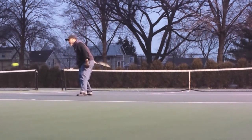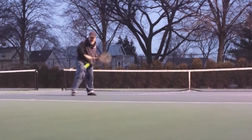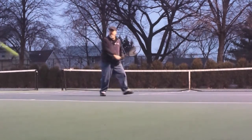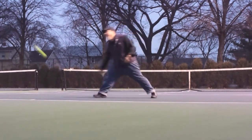So you could see in that serve, my right leg comes up off the ground. I'm not too happy with that.